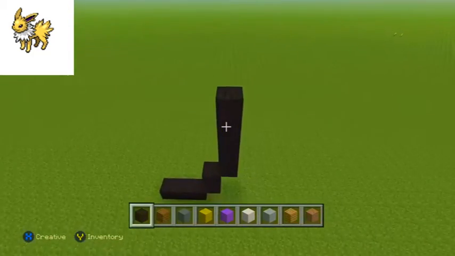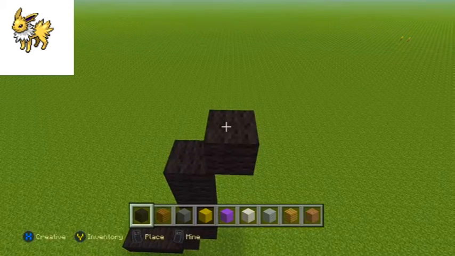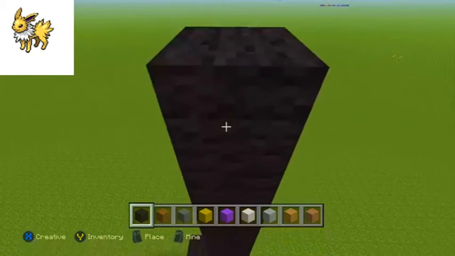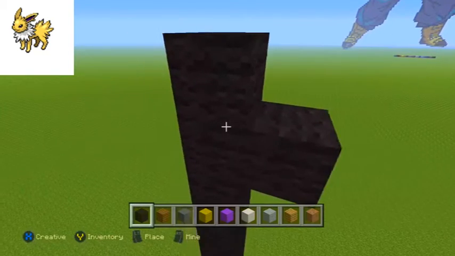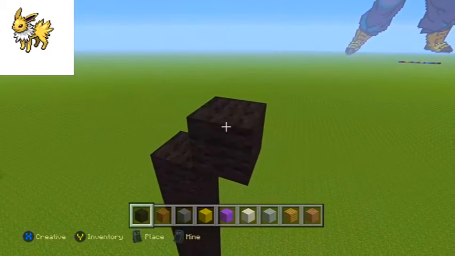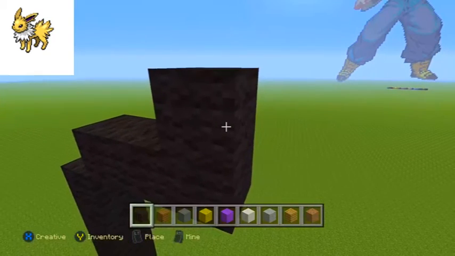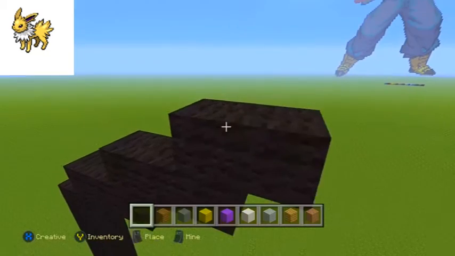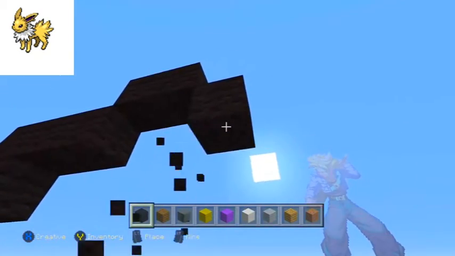Now, up right diagonal again, and you want to go up six from this one, so you've got a column of seven. 2, 3, 4, 5, 6, 7. Then go up right diagonal again, and then go two across. Up one, two across. Do one more up right diagonal, and then go one across from that. And then down right diagonal, and then go down from that.